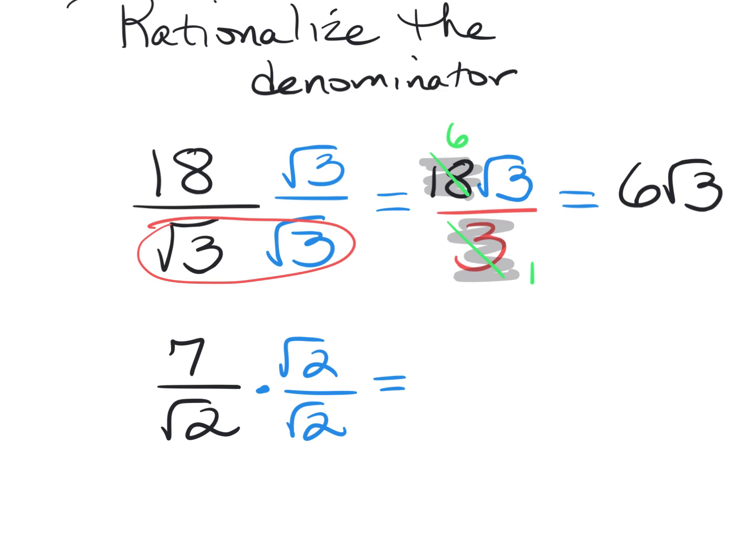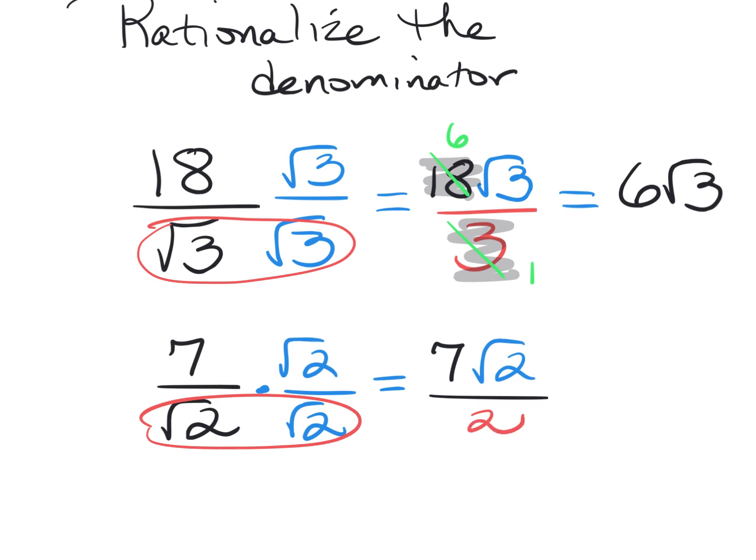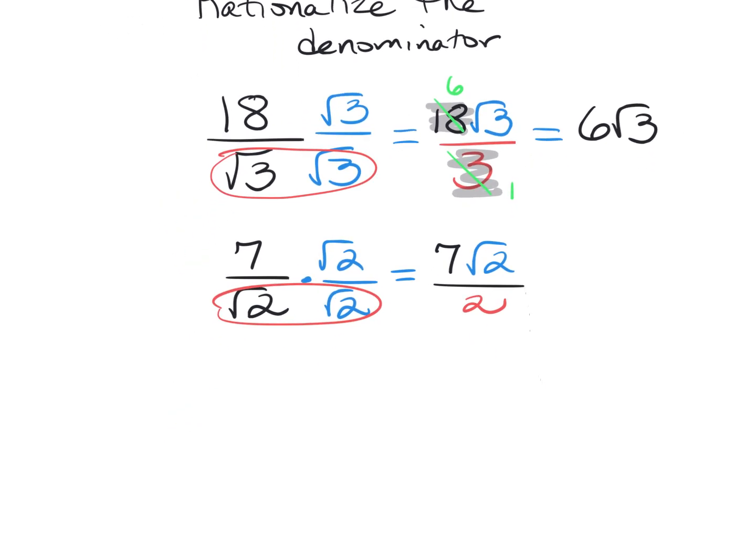Essentially this is actually equivalent to 1. So really all I'm doing is multiplying it by a 1, but it is going to change the way it looks. So for the numerator, I would just put the 7 and the square root of 2 side by side. And for the denominator, because I have a pair of square root 2's, the 2 comes out. Nothing simplifies here, so I would just leave it 7 square root 2 over 2. Let me do one more.